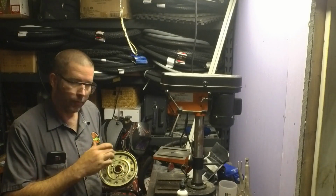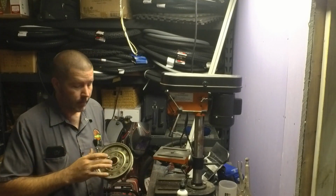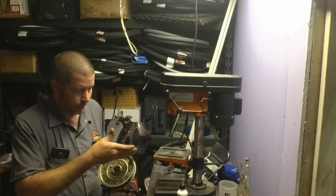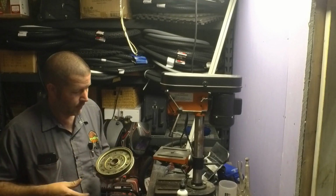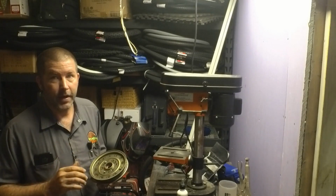Now that I've got all these rivets drilled out, I have removed the bearing and I put a couple of bolts in there so I can see about cutting this in half. I don't know how hard this metal is, but I'm about to find out.